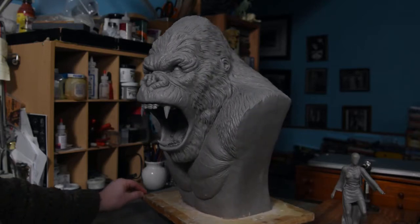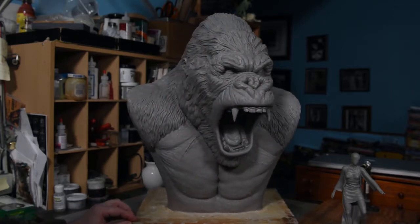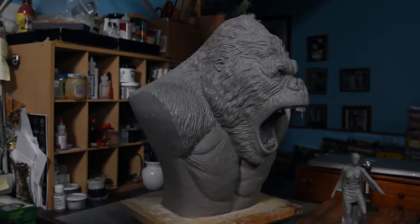2005 Peter Jackson King Kong, which is, I like to say 1-to-1, but of course it's not actually 1-to-1, but it is essentially human-sized, at least, which you could say almost life-size. It's a pretty large piece. I think he's standing a little over 19 inches tall right now.